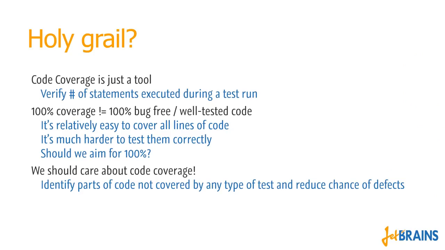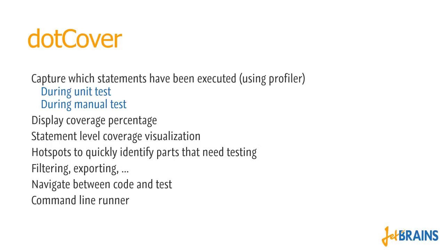All right. Code coverage, I've had a lot of religious discussions on code coverage. A lot of people say you should have 100% of code coverage all the time. I'm not sure. It depends, I would say. I would say code coverage is a tool which you can use to verify the number of statements that are being executed, which can be used to check which parts of the code are being executed during a test run, whether that's a unit test or a manual run. But I'm pretty sure it will depend on the type of application you are using, that you should always aim for 100% coverage.